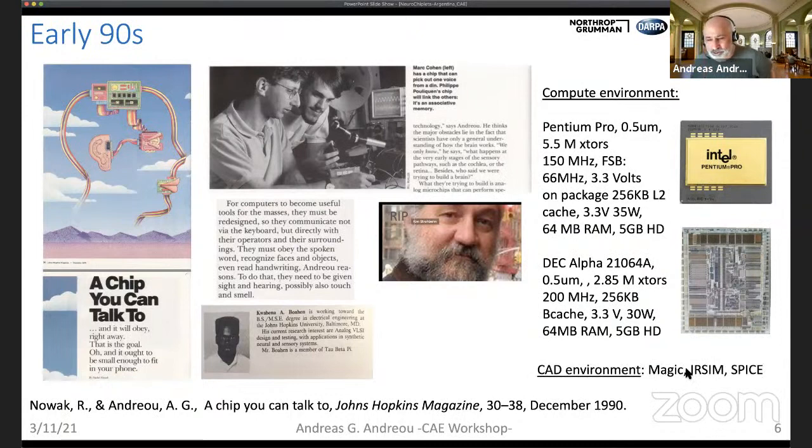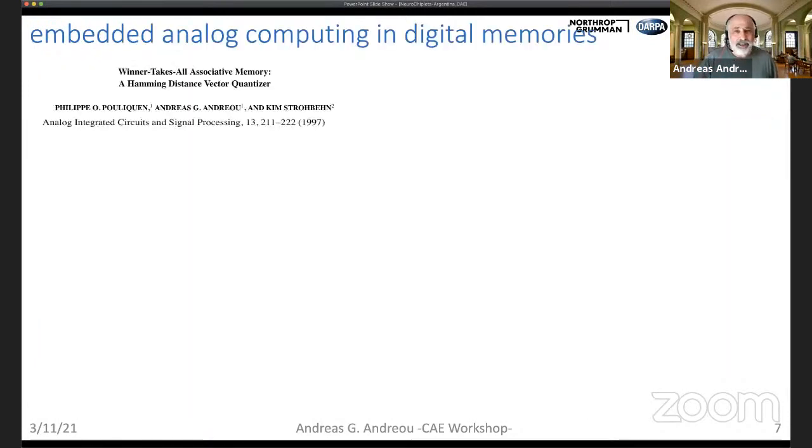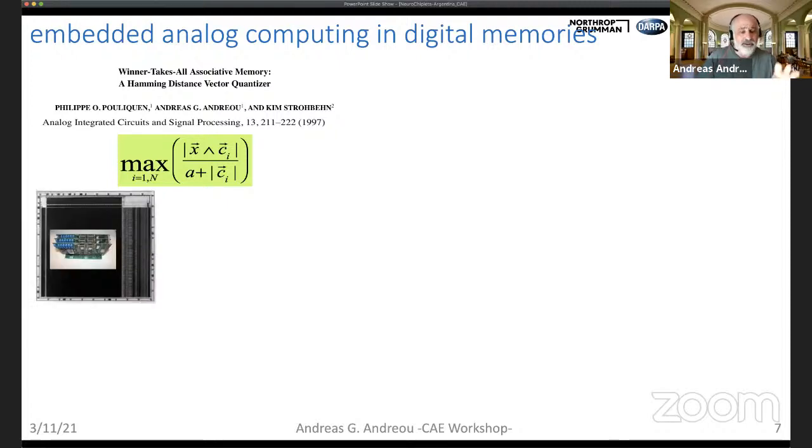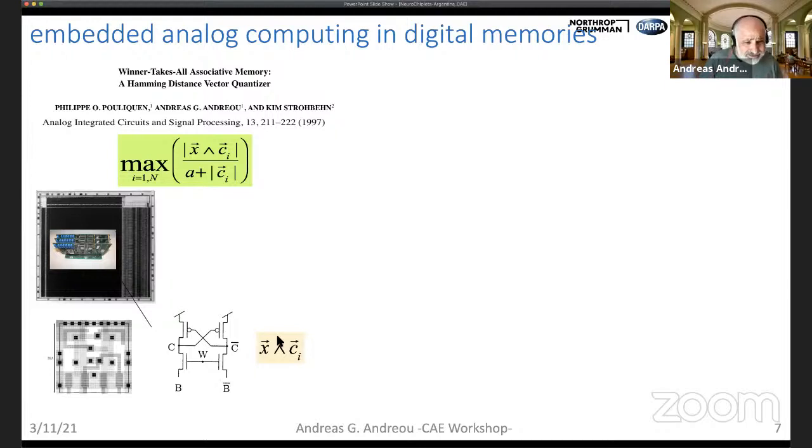For those who are new to this business and chip design, at that time we used IRSIM, Magic, and SPICE. And again, we recognized that one of the most powerful ways of thinking about computing and the brain is combining processing and memory in the same structure. At that point, for those who are circuits oriented, we designed a very simple circuit and built a mixed-signal chip. The simple circuit uses just 4 transistors to both store the memory, a binary state, and also perform the exclusive OR operation.